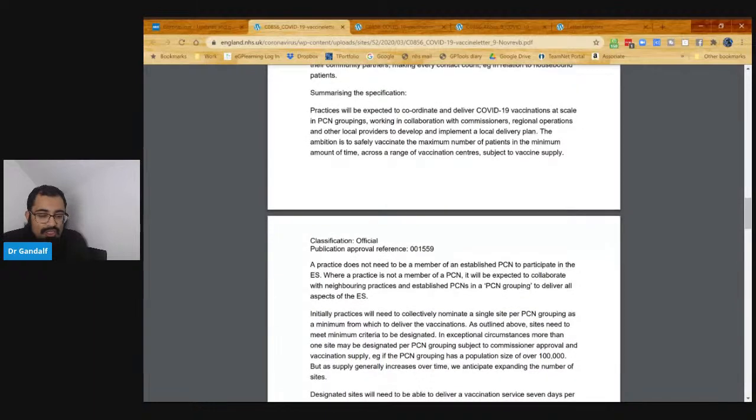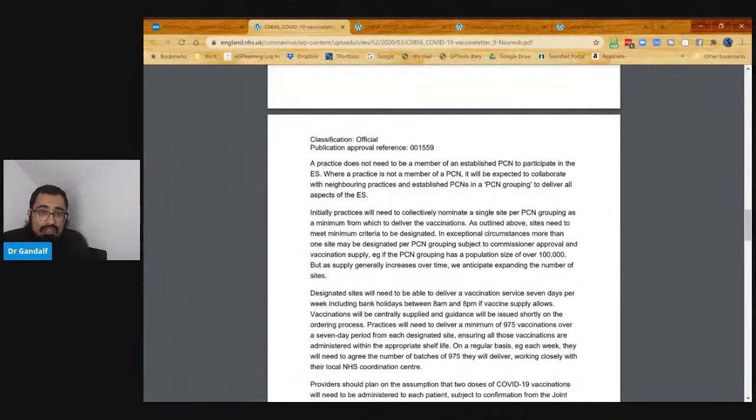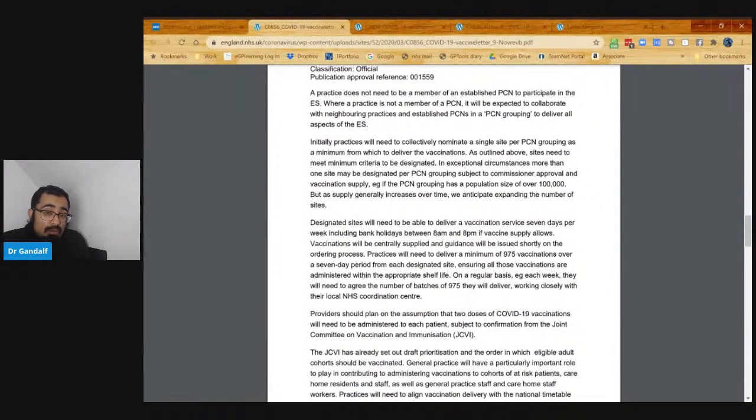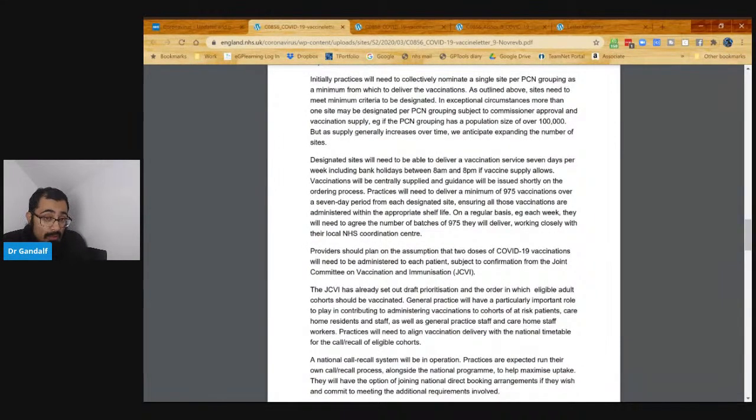It also mentions the payments for the vaccination, and I know this is an area that's caused many consultations in terms of local matters: effectively £12.58 per vaccination given, and details which come in Annex A in terms of the exceptions if a patient can't have the vaccination. So this is a slight softening from what was originally in the speculated DES. Initially, it seemed that you would only be paid if you gave the second jab, point blank. However, it does appear that there is some more detail about the exceptions in terms of if patients only have one vaccination. But it does still state that you will only be paid once you've given the second jab, unless an exception is applied.